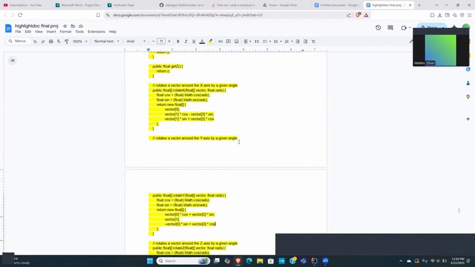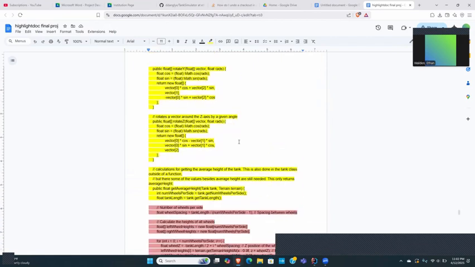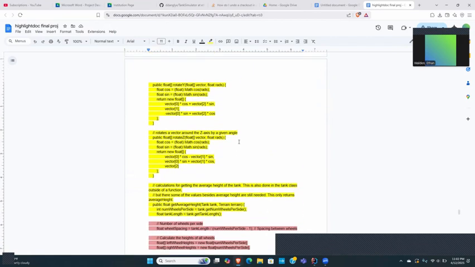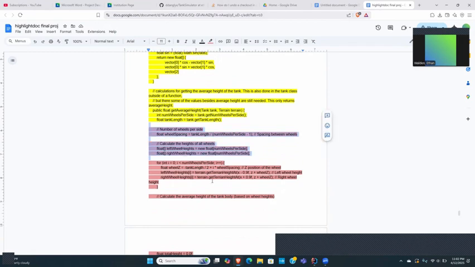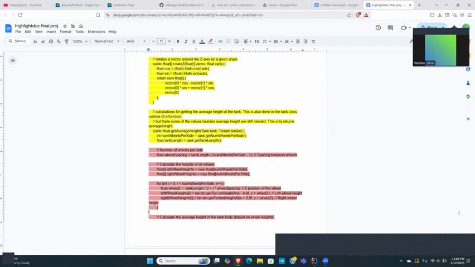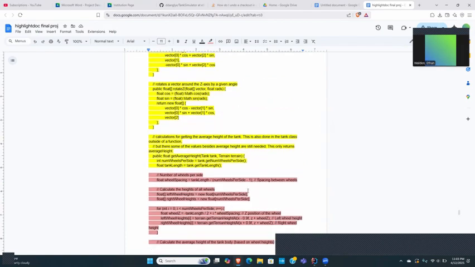These are some other helper functions used inside the constructor to rotate the fake vector, just as I was saying, to find out what direction it would be going in and where the little tip of the barrel was. I also ported over this code that was written by one of my other teammates to be used here. I wanted to make it a public function inside of the tank class, but that was inconvenient because some of these values are being used elsewhere. So I just ported it over to the bullet class.